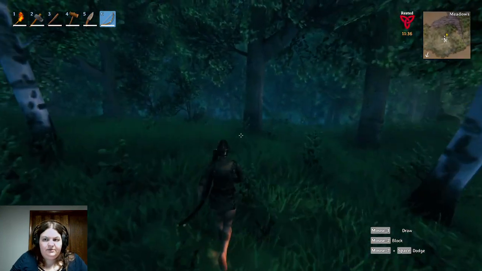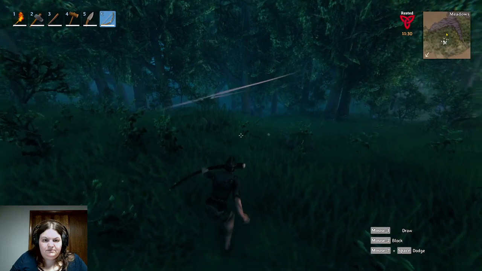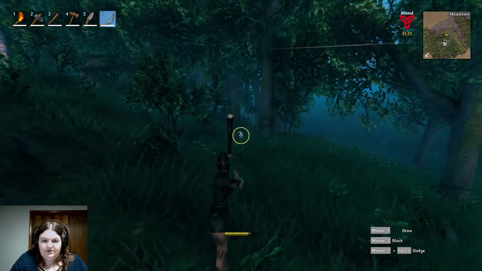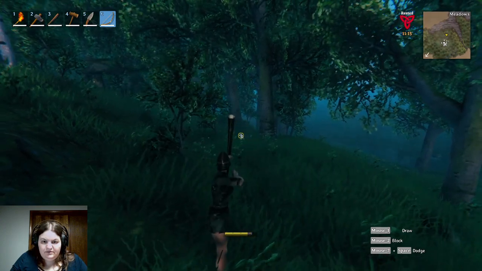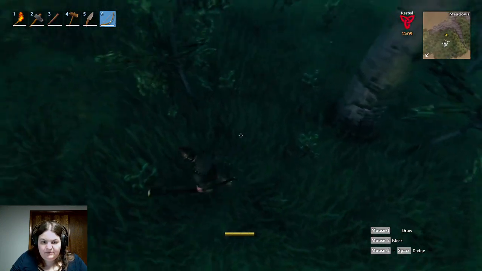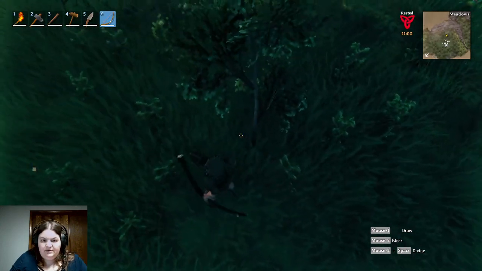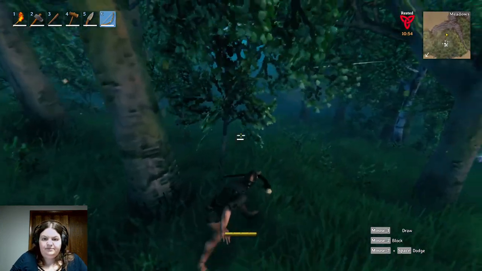Let's go try hunting with the bow now. Maybe if I see one of those white birds, I can try and shoot it for a change. Speaking of which... Hey, I think I killed it. I found my arrows. Apparently I can't pick them back up. Dang. I was hoping.